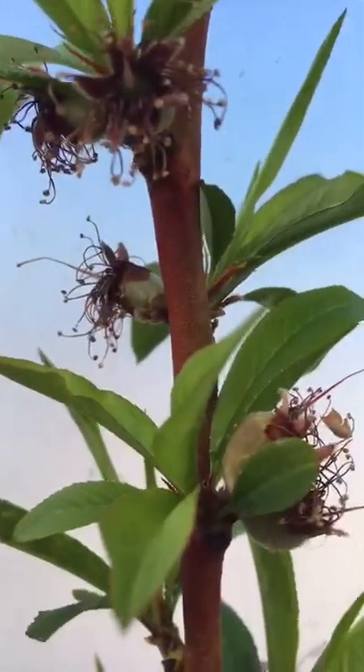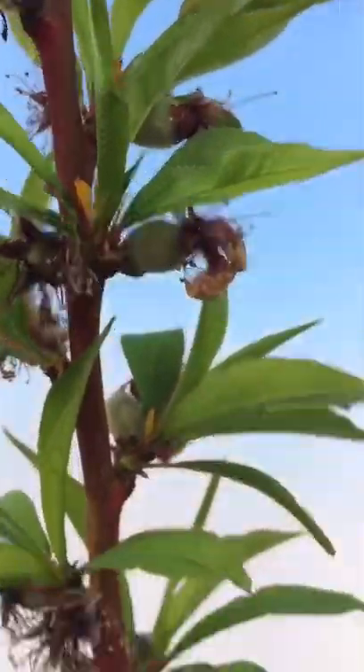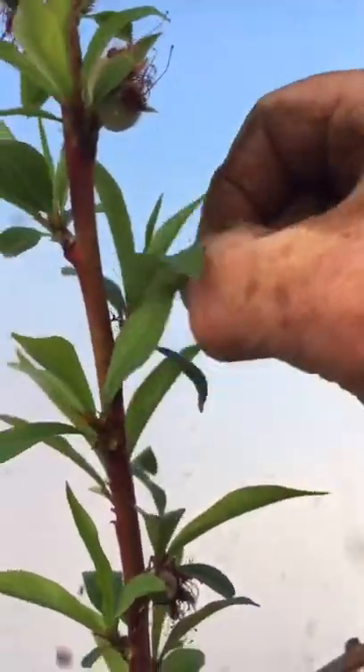I'm going up the branch — there are some more there. What I want is about five to six inches between each peach. That will give the tree plenty of space so the fruits will ripen, and the tree can concentrate its energy on just a few fruit rather than lots. If you've got any peaches, I presume you do the same thing. I've never tried it with apricots, but it always works with this peach.